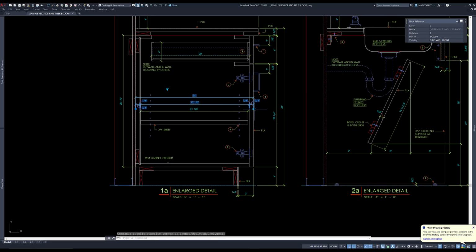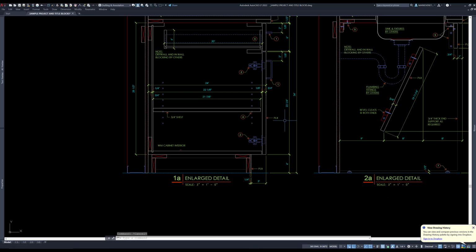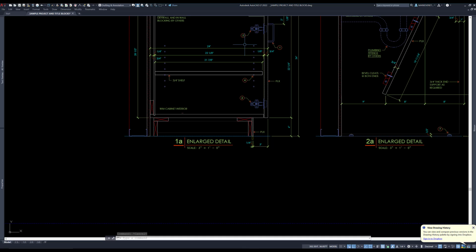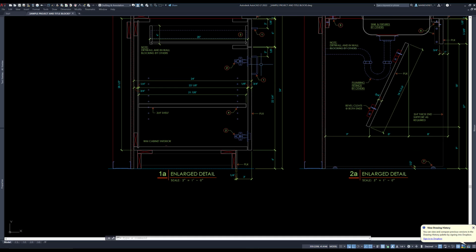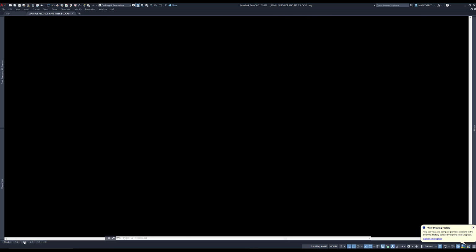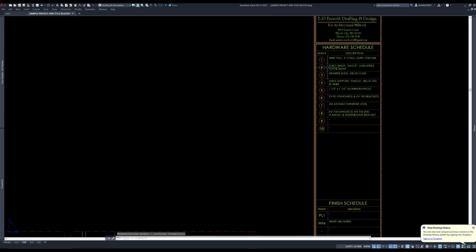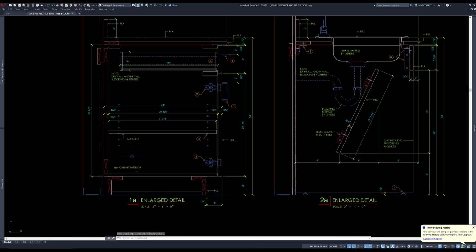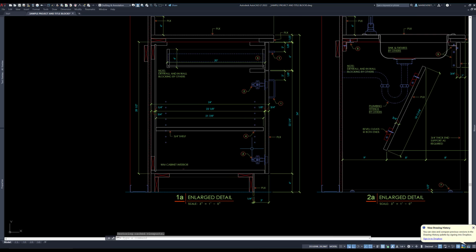These dimensions here are a block. It allows me to grab one item if I want to copy it to another section, and I can stretch it to whatever depth that is. Then I have all these other custom leaders that help me note the hardware items in a drawing rather than having the notes all over the place. And if I go back to my paper space, it allows me to change whatever that item is in the hardware schedule quickly, and then I don't have to necessarily go back and renote everything in the drawing. Just very efficient.